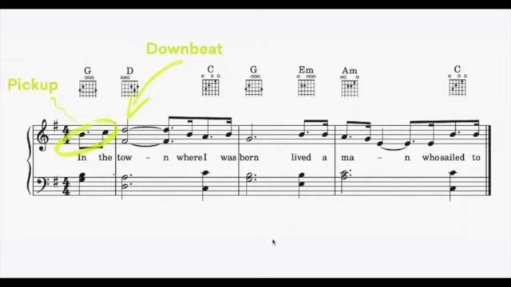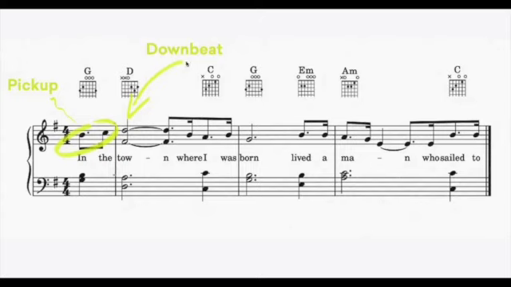So, our next two terms you'll hear me use quite frequently, and they're very important when it comes to score navigation. And that's these two words here, pickup and downbeat. So, we're zooming in even further. We've gone from a page to a system to a measure. Now we're starting to talk about specific beats of a measure.